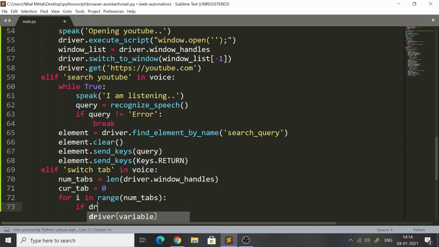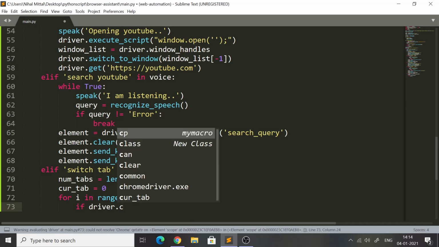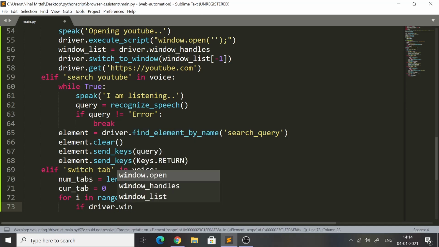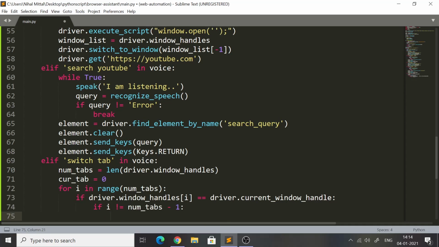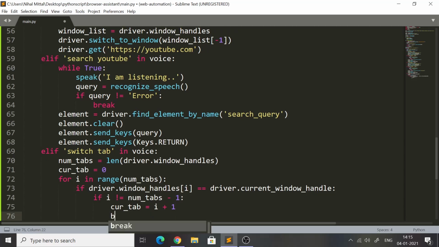If the tab is equal to the current tab, current window handle, and if i is not equal to numTabs minus 1, then we will assign cur tab equal to i plus 1 and break.